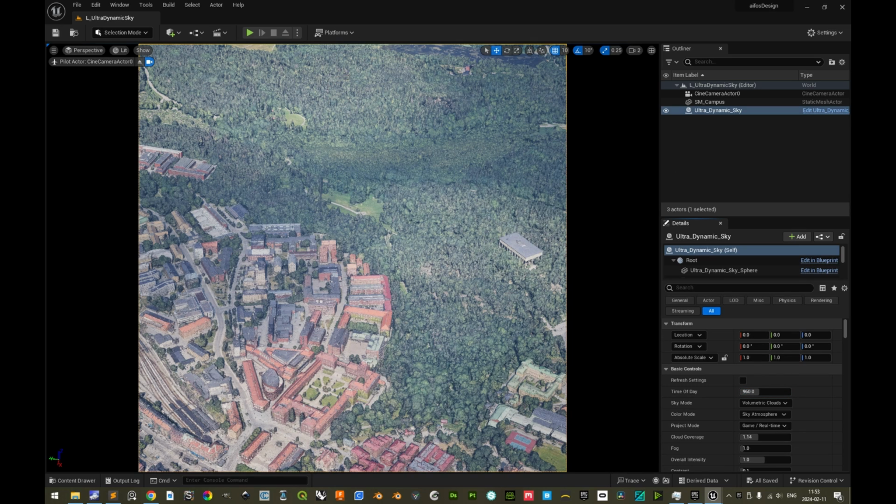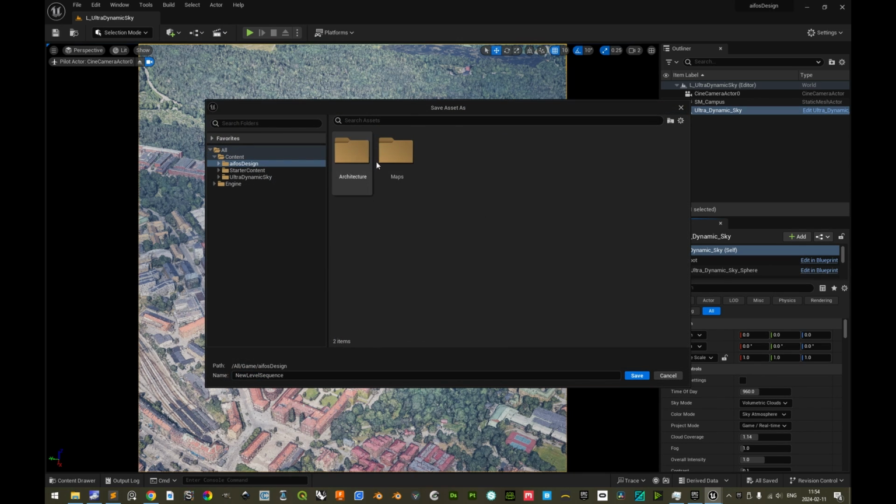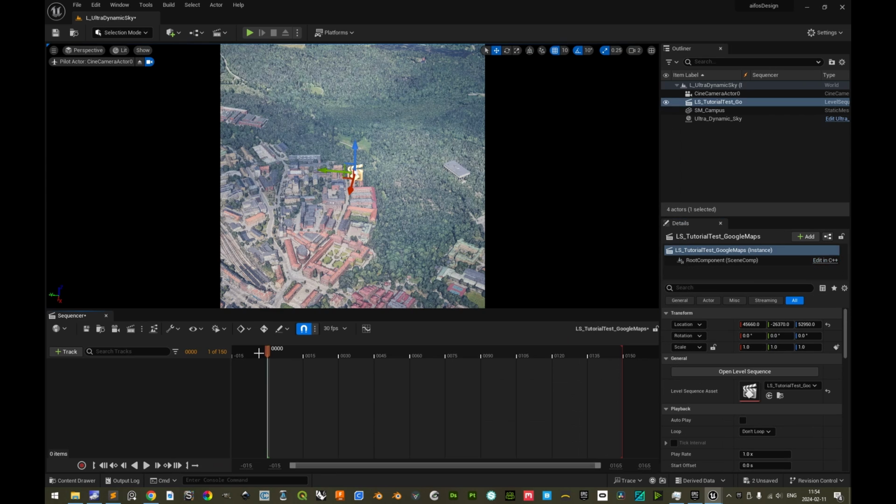And then we want to create a new level sequence. So we'll go here and add a new level sequence. And then we'll name it perhaps level sequence and then tutorial test Google Maps. That's okay. Save.